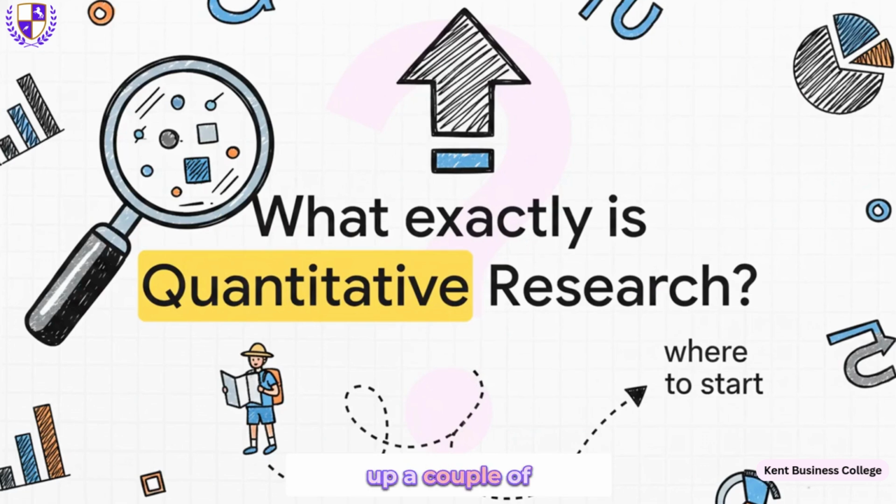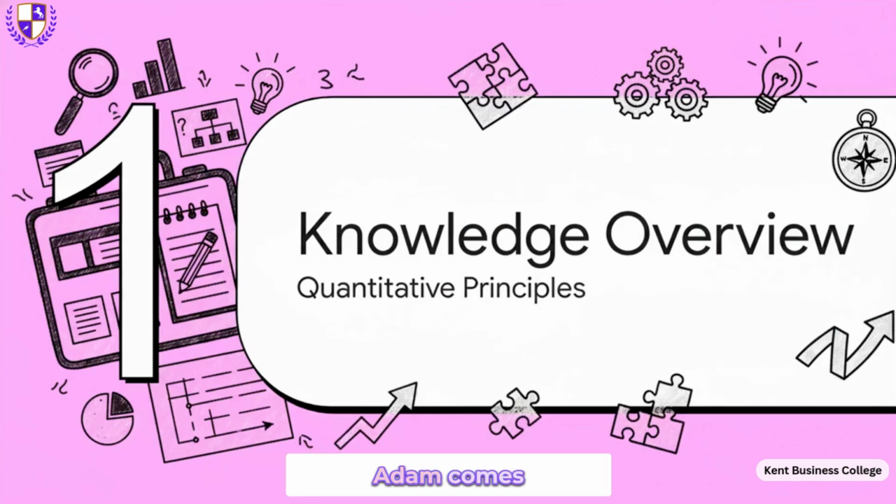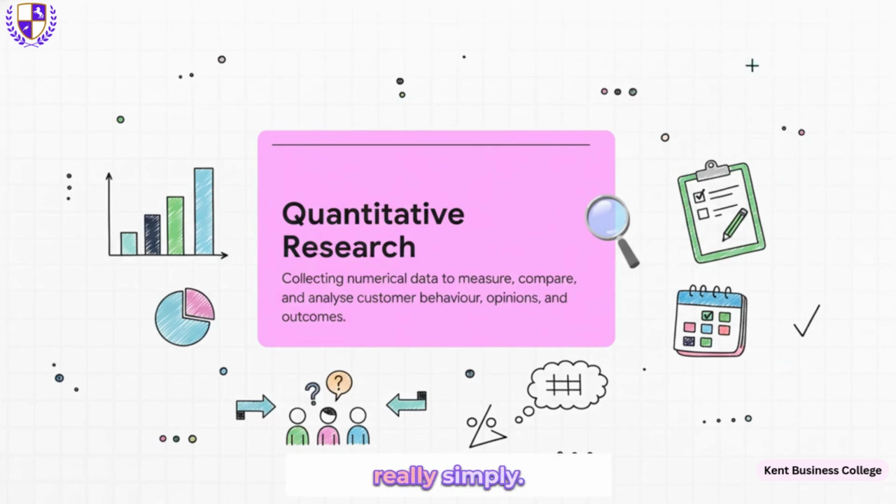And this brings up a couple of huge questions for any apprentice. What in the world is quantitative research? And with a mission this big, where do you even start? This is where her mentor, Adam, comes into the picture. He knows that to solve any case, a detective first needs their toolkit, and that means getting a solid grasp of the fundamental principles. So Adam breaks it down really simply.